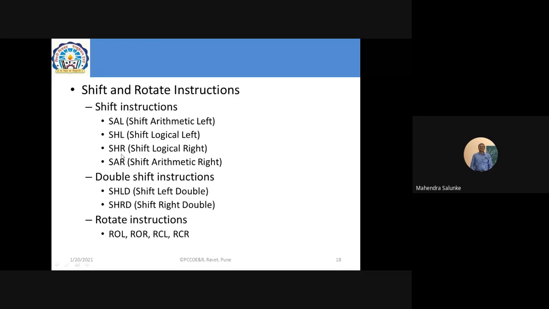Whenever you are shifting the number towards the right, there are arithmetic shift right and logical shift right. In the logical shift right, I told you that simply from the left side 0 will be inserted. Getting this? But in case of arithmetic shift right, whatever the MSB is, it will be repeated to the same location. And if you talk about the left shift operation, both will produce the same result.